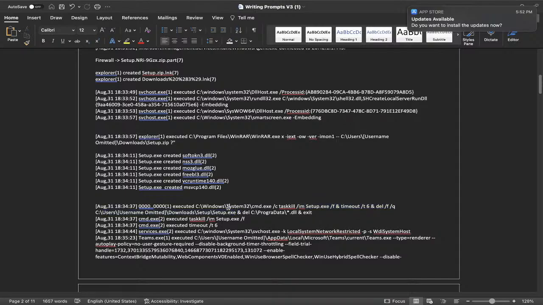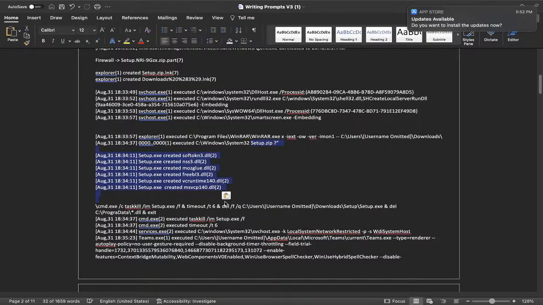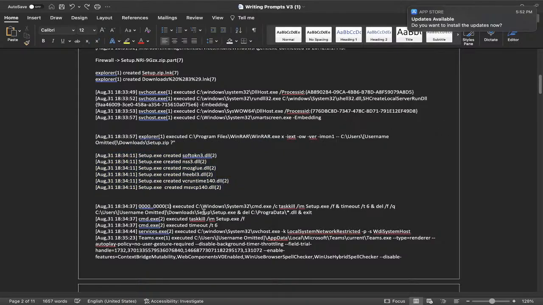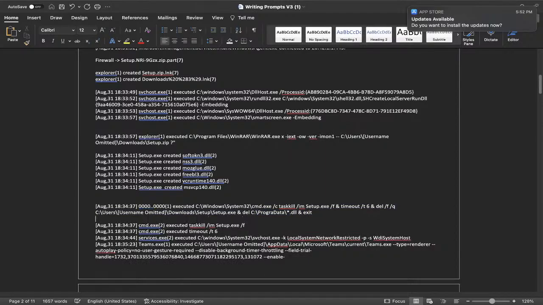So it first tried to execute it, and then it is trying to remove it through cmd. And this is through cmd: setup delete ProgramData DLL and exit. See, the file exists in ProgramData, all DLLs. It is trying to delete it and then trying to exit from it.